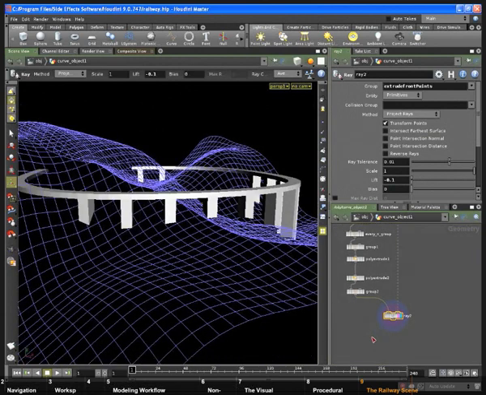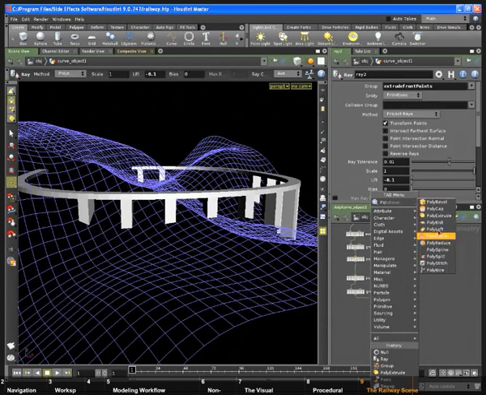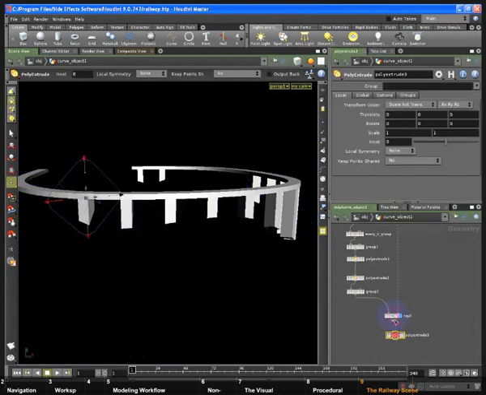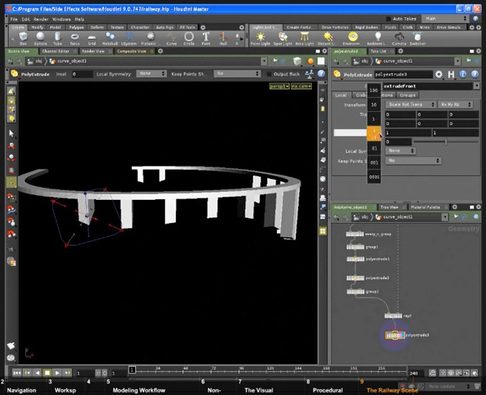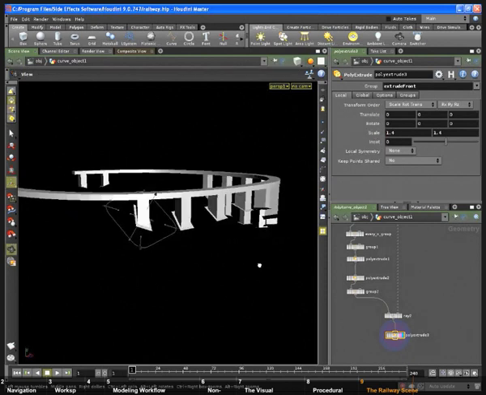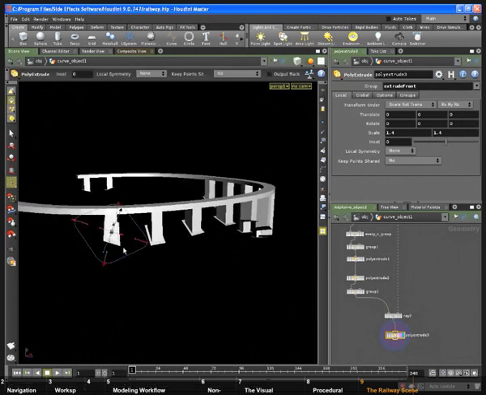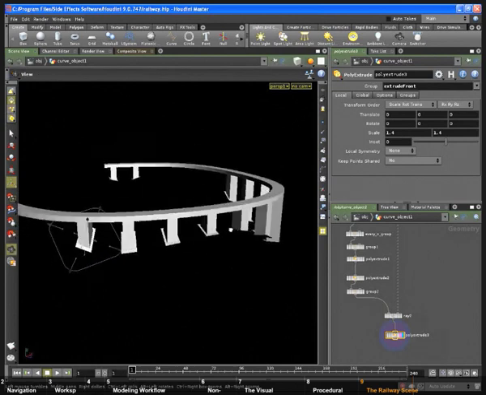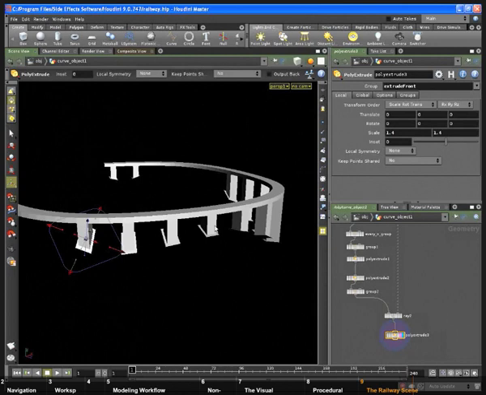So bring a poly extrude, another one, and use extrude front, okay? Scale a little bit, like that. And I'm going to extrude these faces here another time, but these faces are the faces that are procedurally defined out of this poly extrude, this new poly extrude, okay.